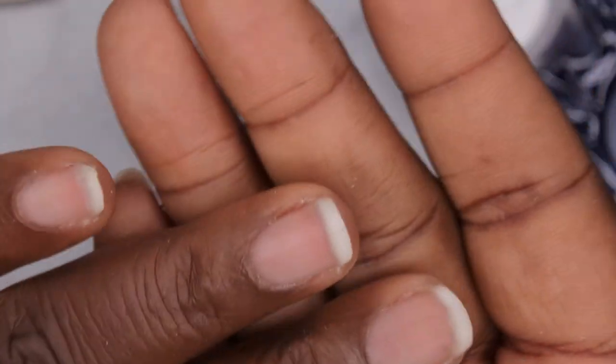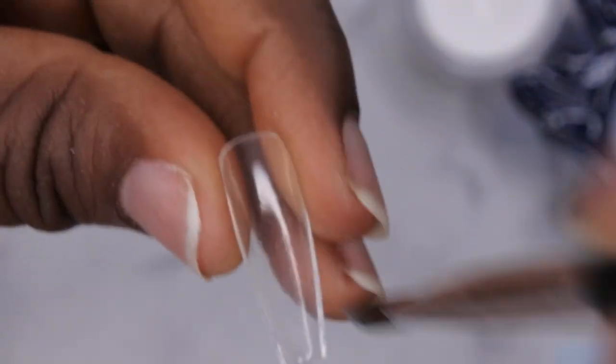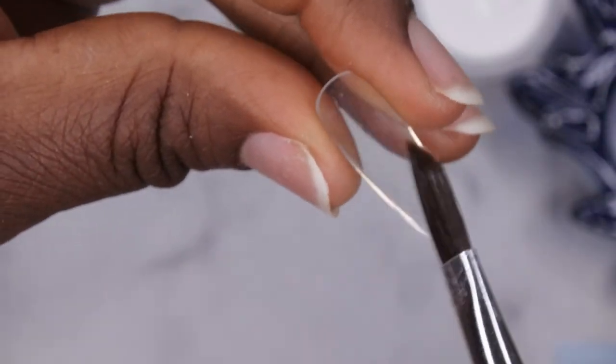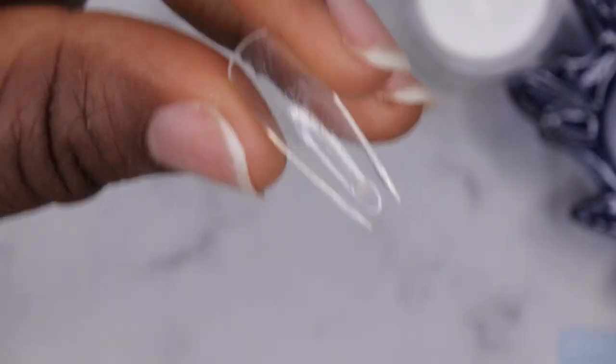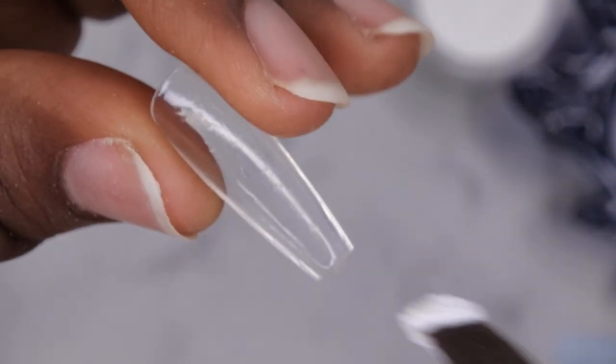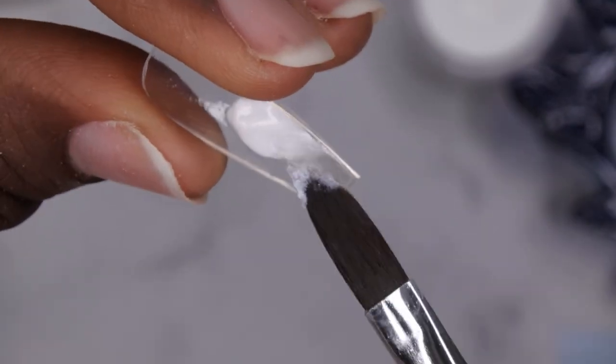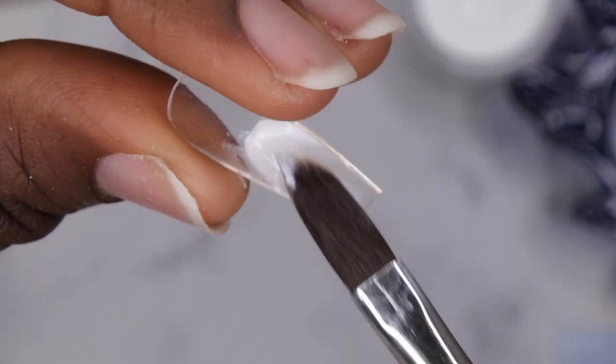So that's that. So yeah, I'm gonna go ahead and show you all that one more time. So I'm gonna go in with my nail tip, etch the inside of the nail tip with monomer, like so. Then I'm gonna go in with the acrylic bead and place it at the tip first. And this is just gonna be really just to fill in the color, like so.